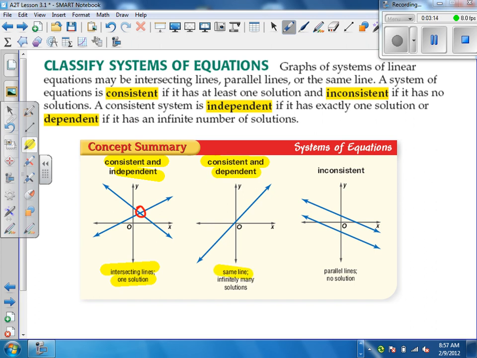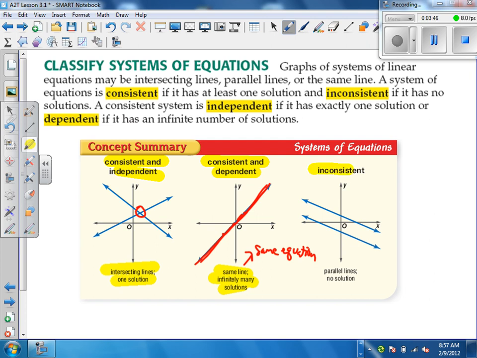That would be the same line. It's going to have an infinite number of solutions. No matter what you tried for x and y would work. Because basically to get the same line, you have the same equation. When you graph, if you have two equations and they're both the same, it would be one line on top of one line. Every single point is shared on that line. So we call that consistent because there is a solution. There's just more than one. It's dependent because it's the same line, same equation.